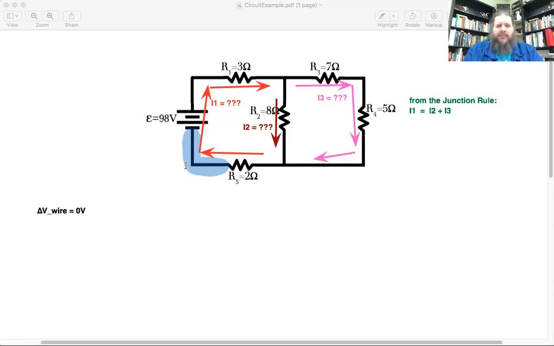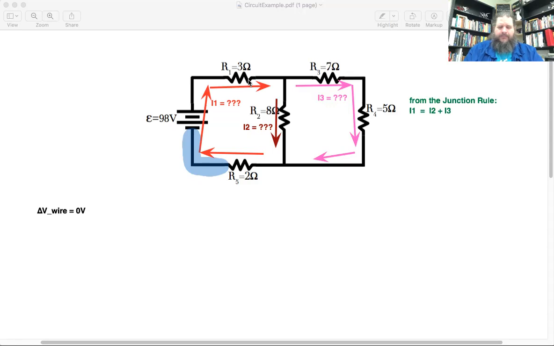So we would say all the points along this region are all at the same voltage as each other, because there's nothing between them that would cause a difference in voltage. And conventionally, we usually call the location at the negative terminal of the battery 0 volts. We don't necessarily have to, it's just convention. But the important thing is if you cross over the battery, you get to a different voltage.